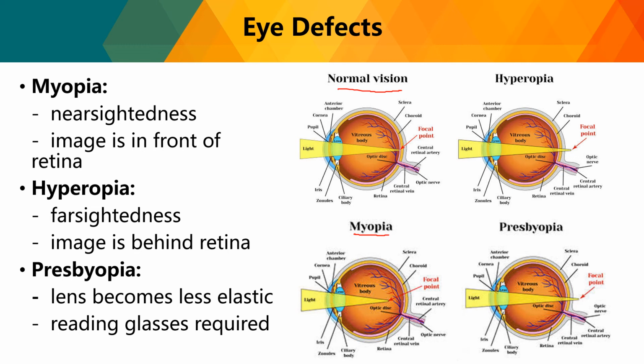And then you also have what you call your hyperopia or farsightedness. The image is behind the retina. So this is the focal point of hyperopia naman. It's behind. Nasa likod siya ng retina. And then for presbyopia, the lens becomes less elastic and you usually need reading glasses for this type of eye defect. Okay, so like hyperopia, your presbyopia is also, or the converging light, okay, or the image is also at the back of your retina. Okay, lumalagpas.